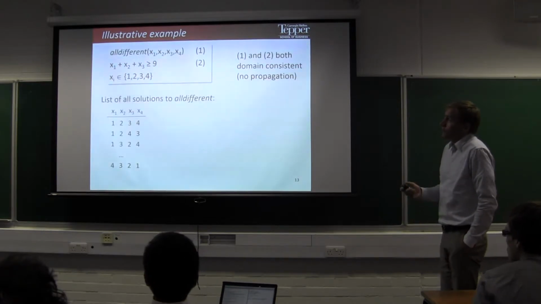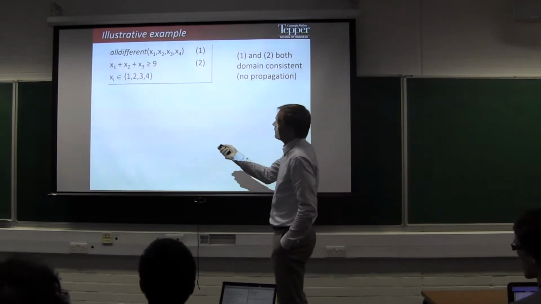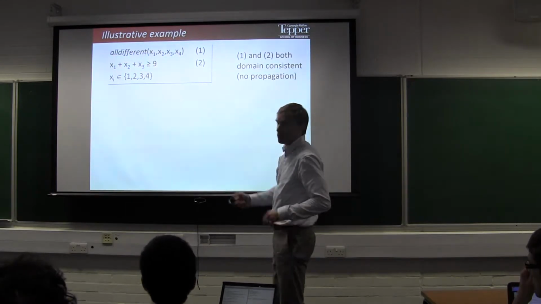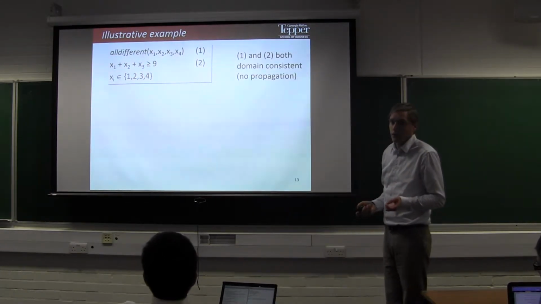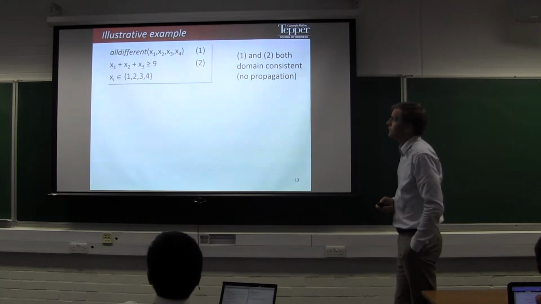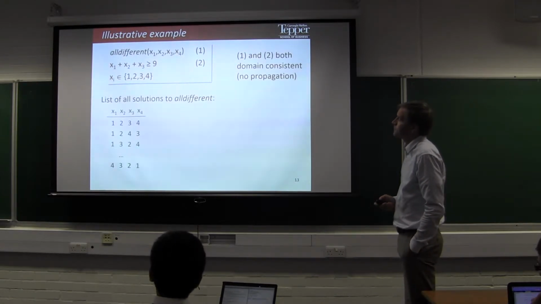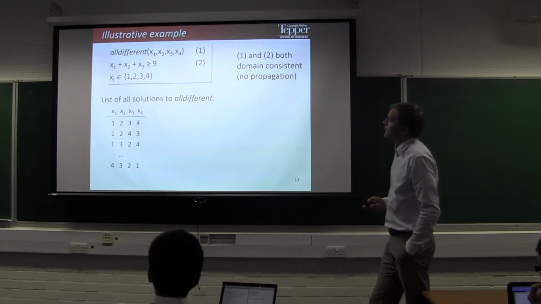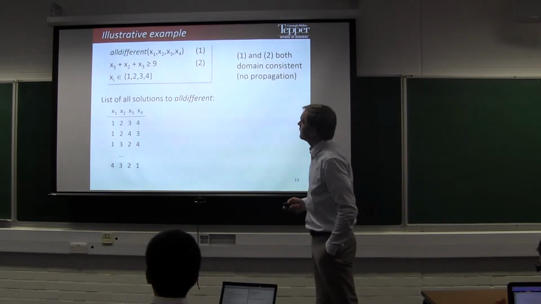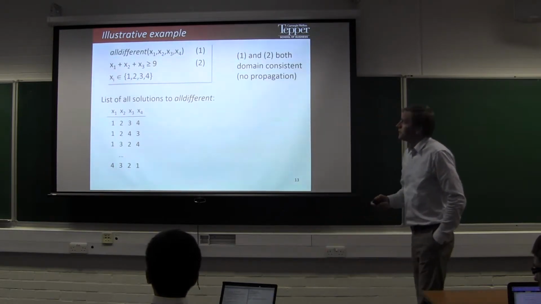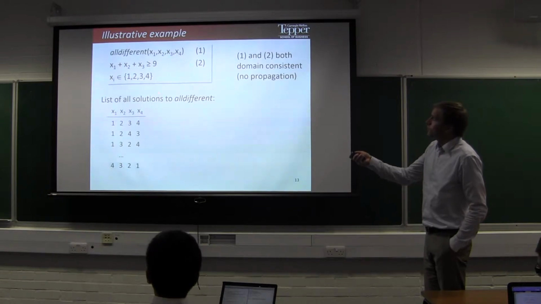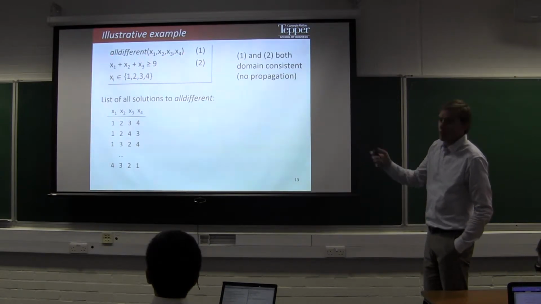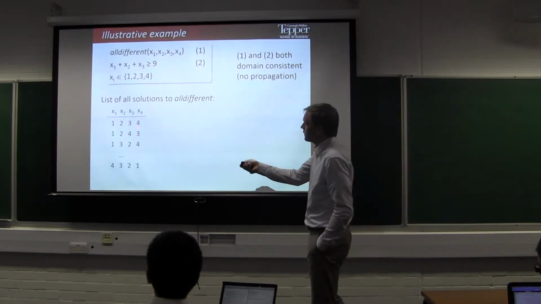But there is much more information here, because I know when I do the test for feasibility for 1, 4, 4, I'm violating the all different constraints, right? So I should not be allowed to do that. So suppose I could list all solutions to the all different. They're right here, all permutations.